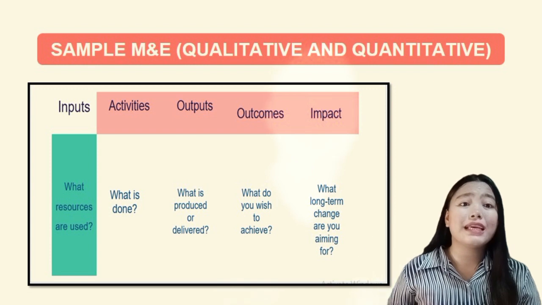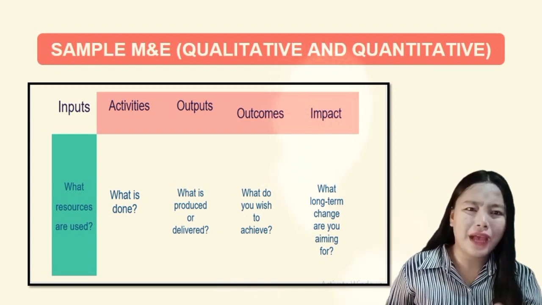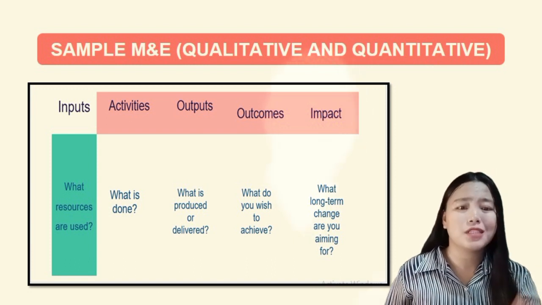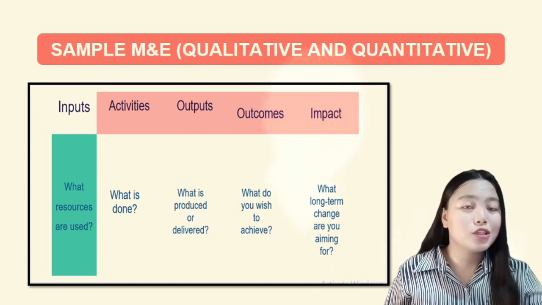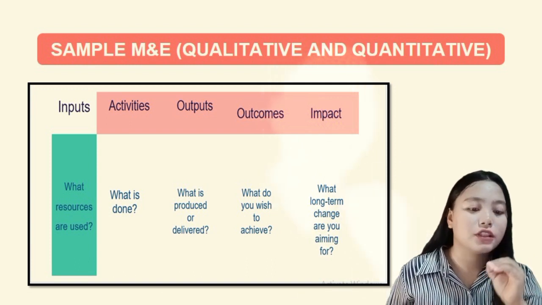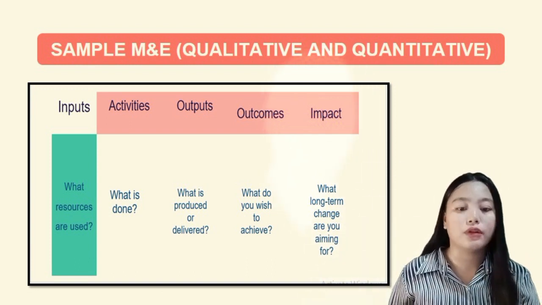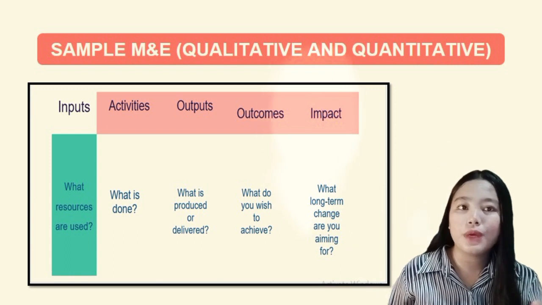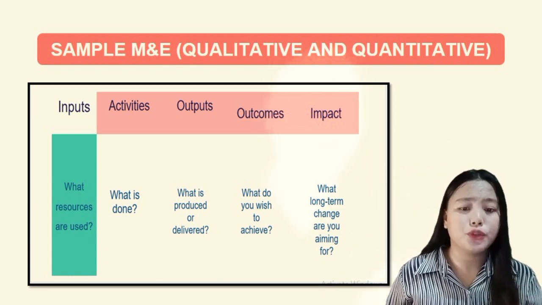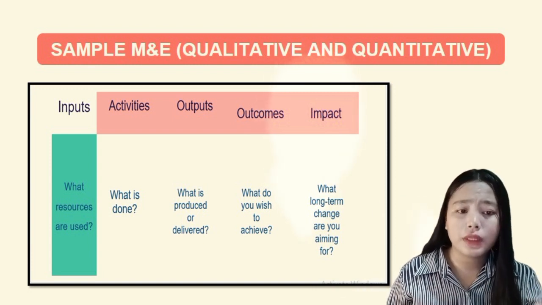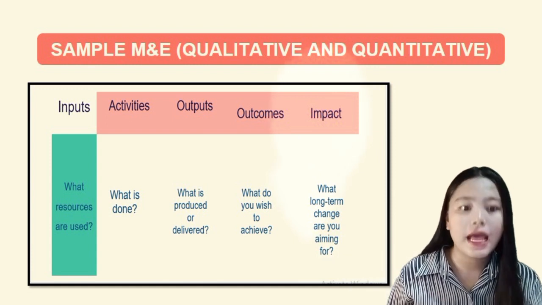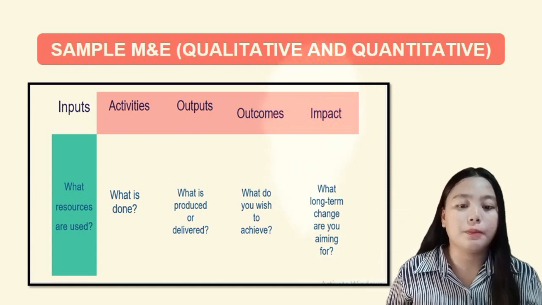The second one is activities, in which we answer the question, what is done? What activities need to take place for each output to happen? So providing participants with high quality training is one of the activities directly aligned with our output and outcome, such as games, quizzes, role-play, and many more. So activities are crucial dahil ito yung mga actions that we take para i-manage at ma-implement yung training using our resources and to deliver the learnings to our participants.